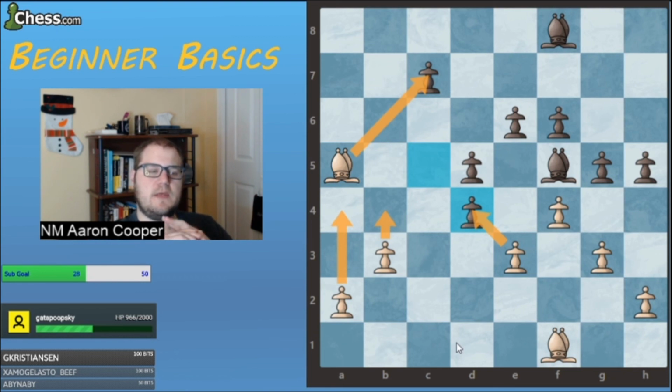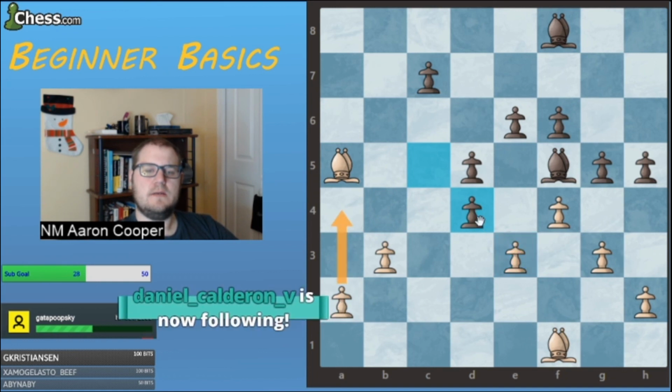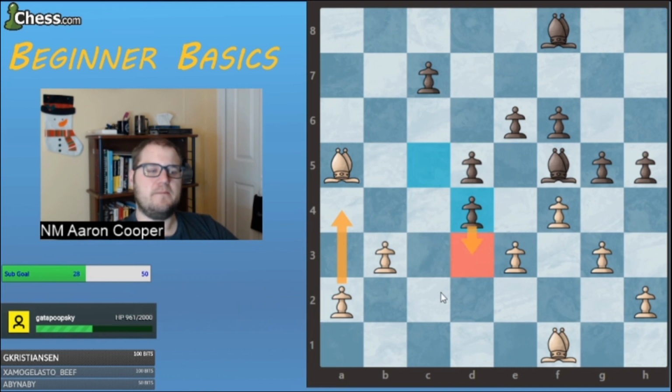S. Keats is now saying, very good, S. Keats. So S. Keats is saying, let's take this pawn first, then we can play b4, and maybe we can march these guys up the board. And the reason why we take this first, because if we play a4 right away, black pushes, and then black has a strong pawn, potentially coming down the board quickly.